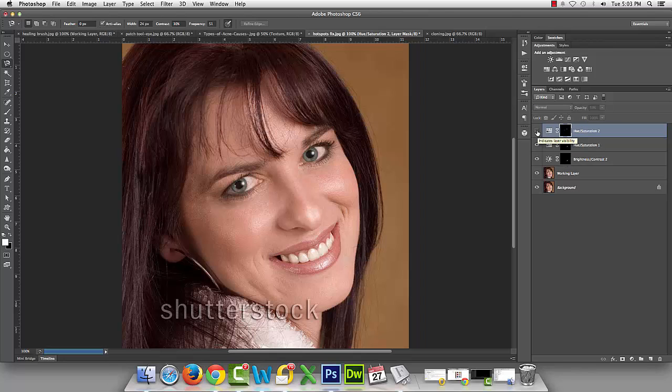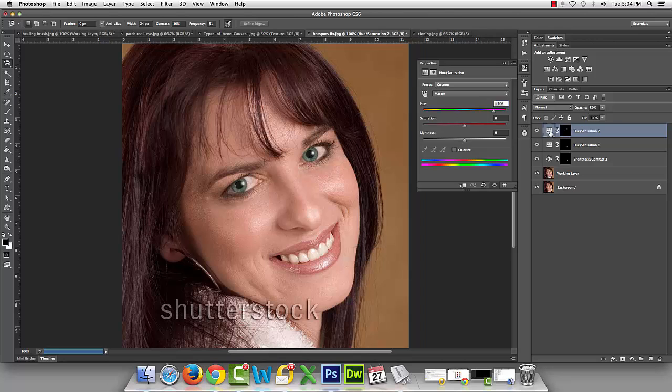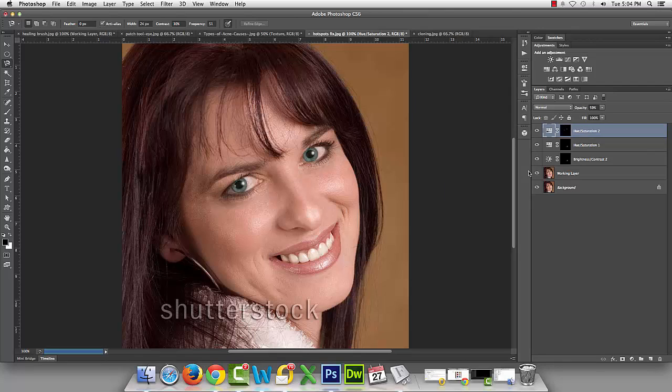The change is made on its own layer. It isn't permanent, so you could always delete the layer. You could even, if you change your mind and decide, you know what, I don't want green eyes, I want eyes that are closer to blue, you can double click on it and open up some of those options right off the bat and then close it back down.